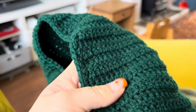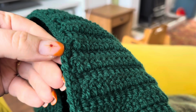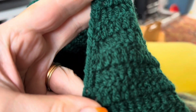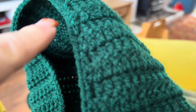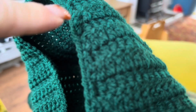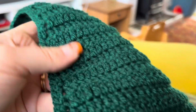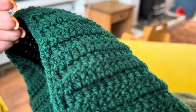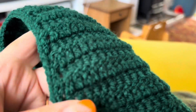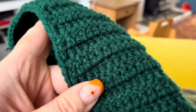So one thing I learned from my Sonic jumper was I've done a row of single crochet. I feel like that is going to make it a little neater when I'm doing that colour change going onto the Sirdar Jewel Spun. I didn't like the way it looked, a little bit jagged, if that makes sense. It didn't look like a neat row of stitches. By doing a row of single crochet around that armpit, the transition is a little bit neater. So that is what we're going to do. I've done 84 stitches going around, so I'm going to try and match that on the other side.